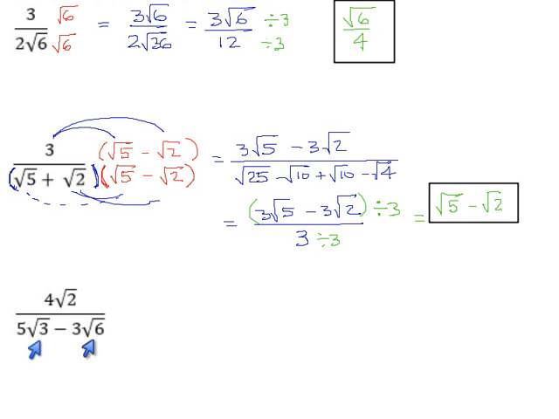Last one, a binomial again. And so again, we can rationalize this by using the conjugate. The conjugate of this is, you recopy it exactly, except you flip this middle sign. So if the original was a minus, we're going to use a plus. And if I multiply by that, I must do the same thing in the numerator. So here we are.